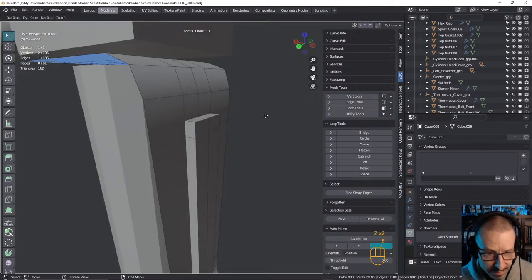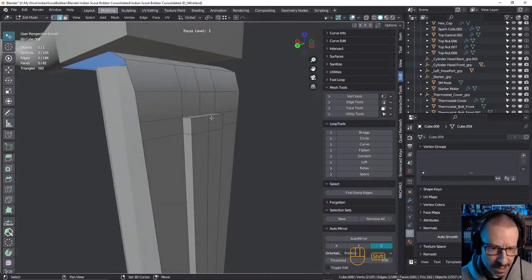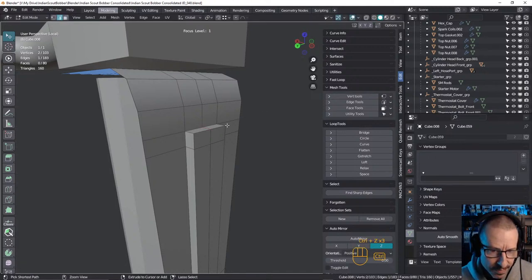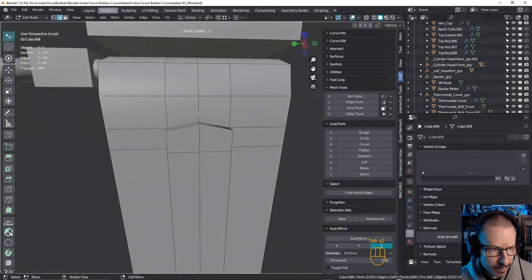Oh, E first. No, I don't want to do that at all. I want to move that, so I want to press G, sorry. I tend to jump between the gizmos and the shortcuts depending on what I'm doing. So G, okay, I've just extruded that. So undo. Try that again. G, Z, and just move that up a bit. Just want to round that out a little bit.